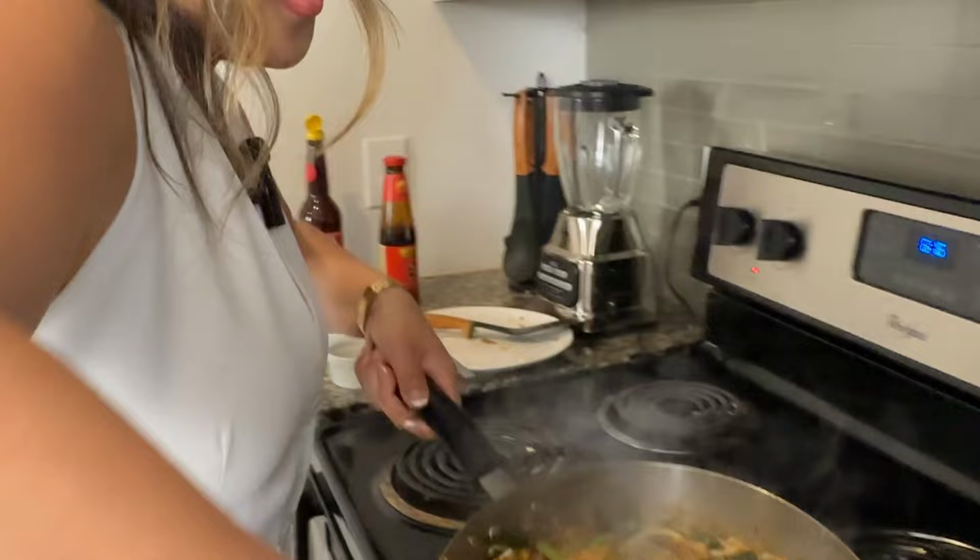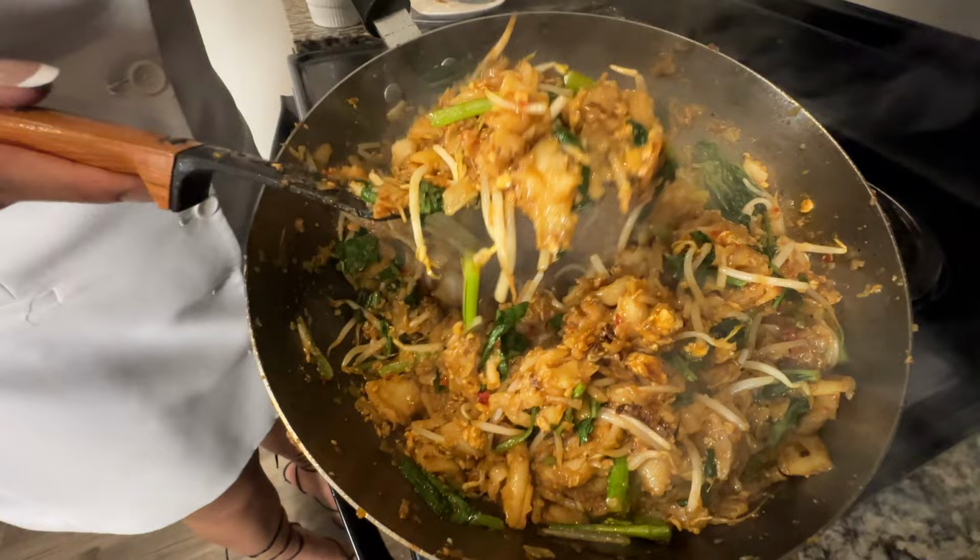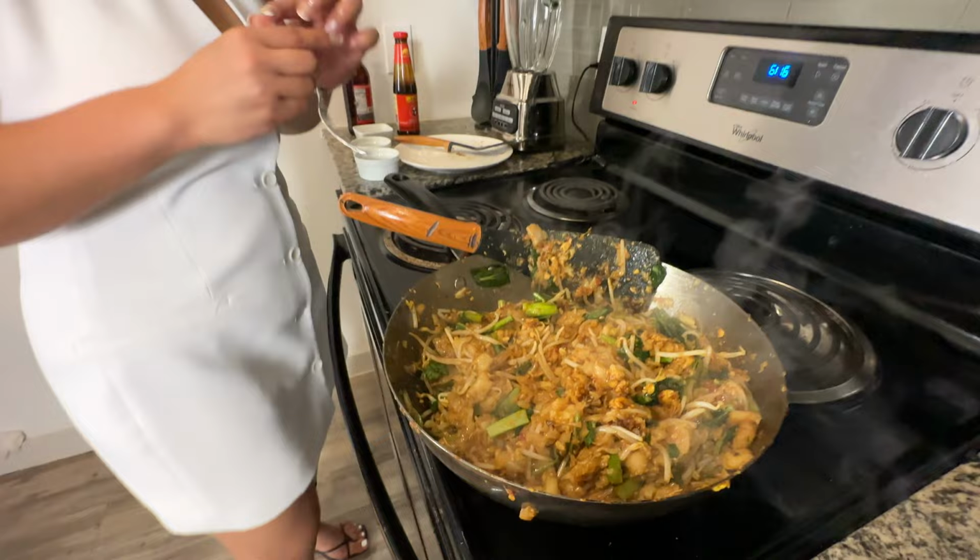We are almost done. Look at these noodles. So, a little trick, guys. These rice noodles are very easy to pull apart, very easy to break. So don't mix them too much. Let's try these babies.